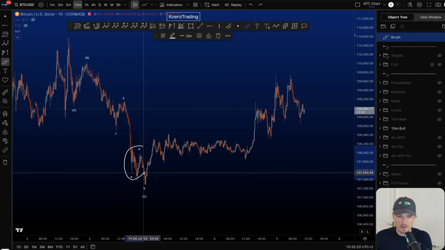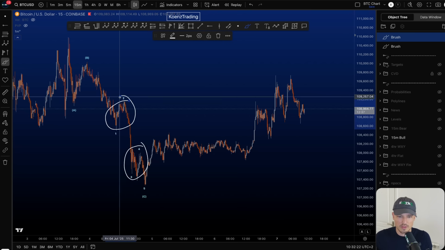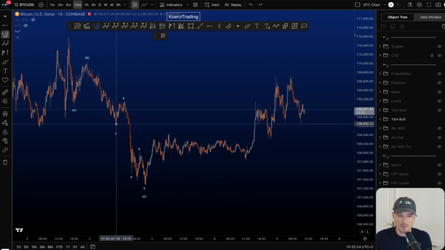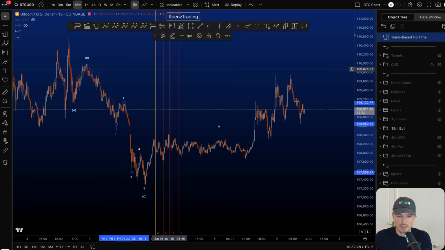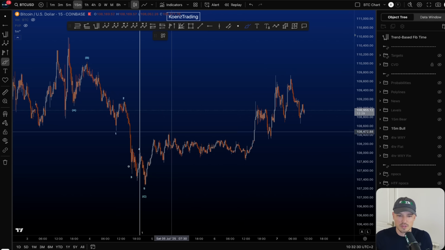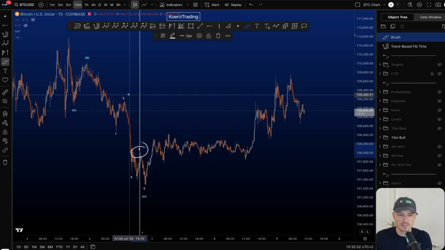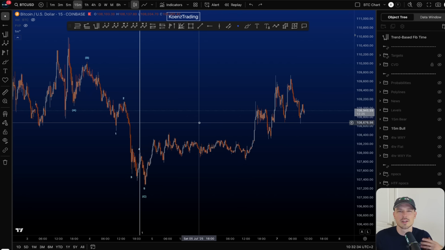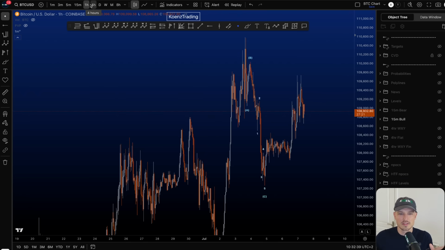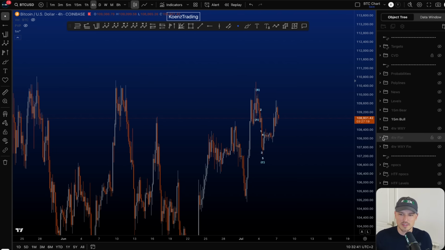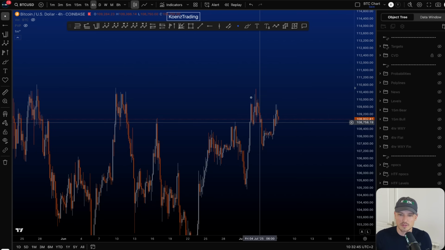And now we are comparing this wave 4 with this wave 2 in time. And if you would take a Fib time from the start to the end of 2 to the end of wave 3, toggle on the 1-to-1, then what you can see now is that this wave 4 is similar in size compared to wave 2. And that's something that we do like to see. So because on the 15-minute time frame, the probabilities for this move to the downside being an impulse are lower compared to this move down being an ABC.